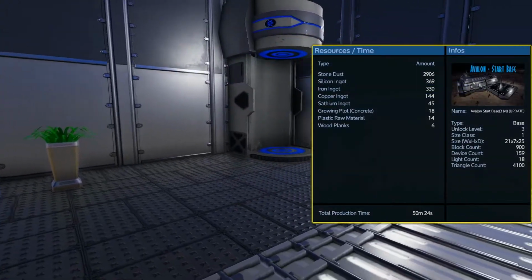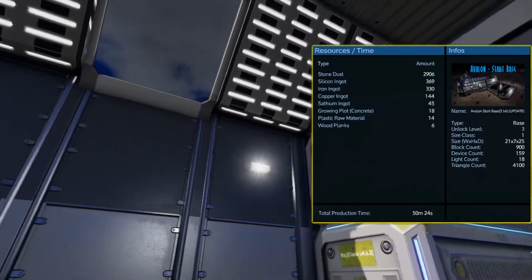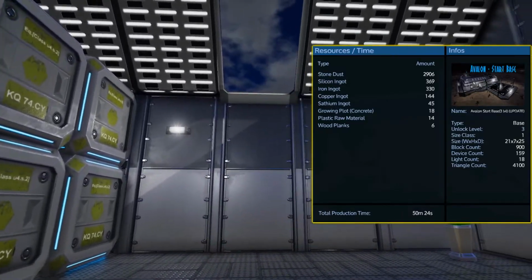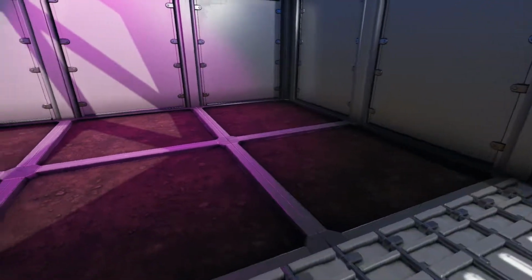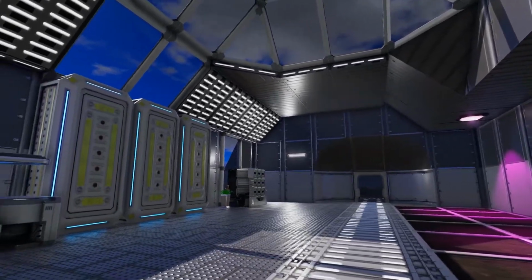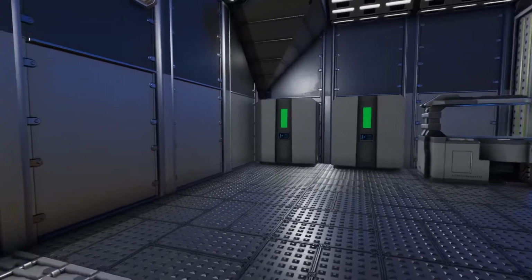Now, when it comes to resources for building this base, everything is very easy to come by, except for perhaps the Sathium. Depending on your starting planet, you may not have such easy access to Sathium, making this a little bit harder to get to early in the game. Overall, I do like the Avalon's design. It's very open inside, very spacious, gives you plenty of room to add on as you unlock new technology and expand on the base itself.